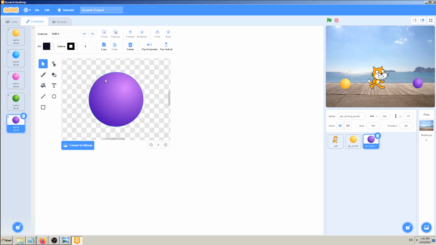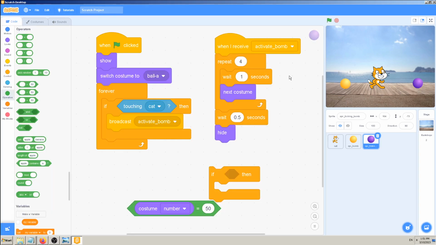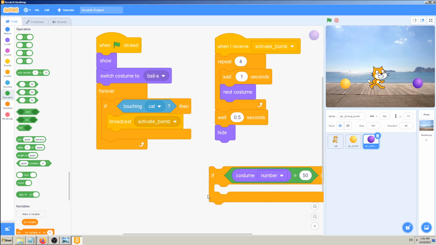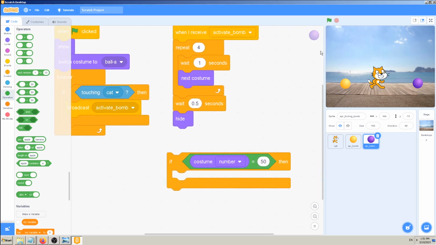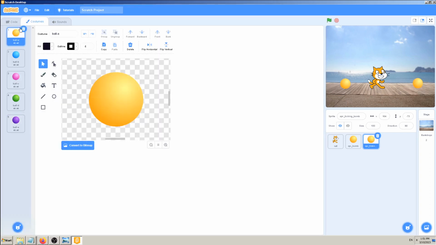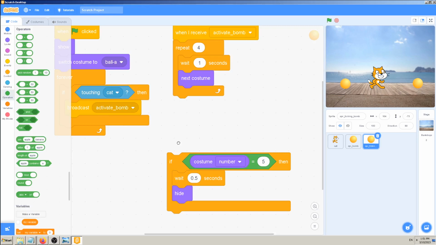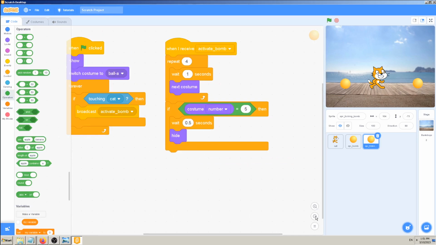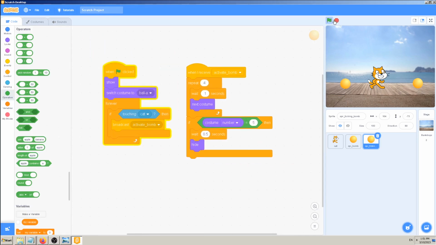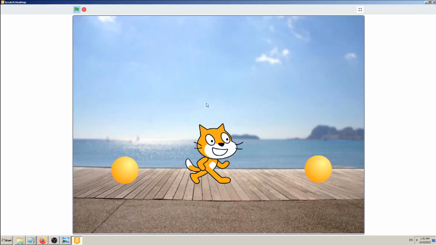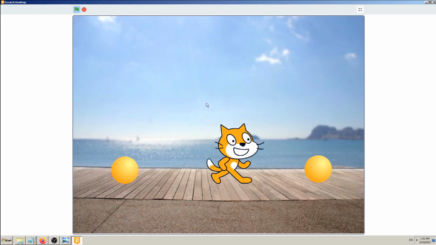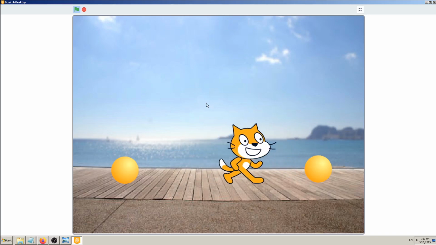If my costume number is 5, that means I am at the end of my animation. Then do this, then hide, just as another way of being cautious and being sure it will work.